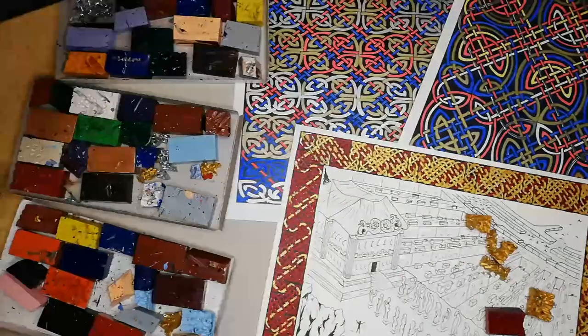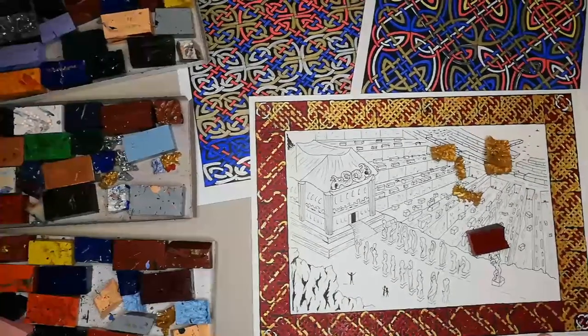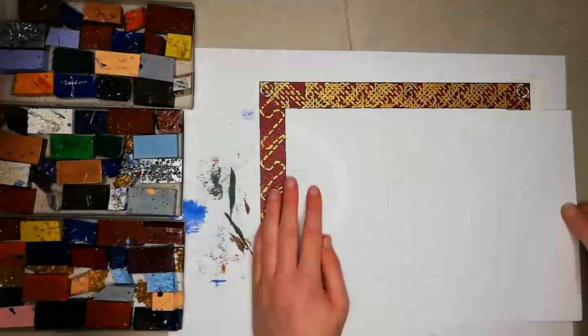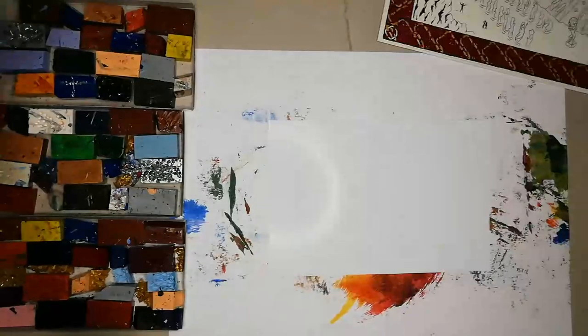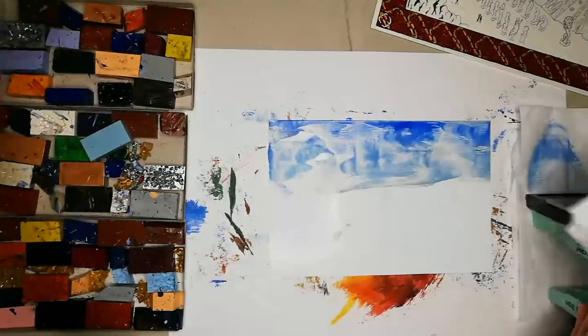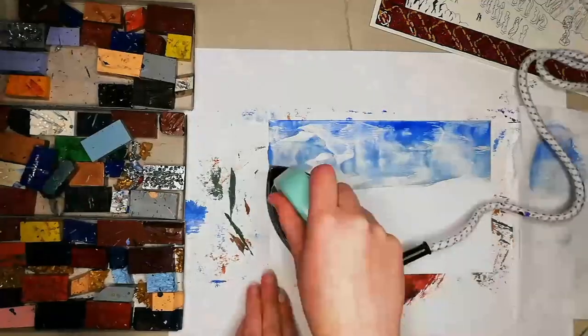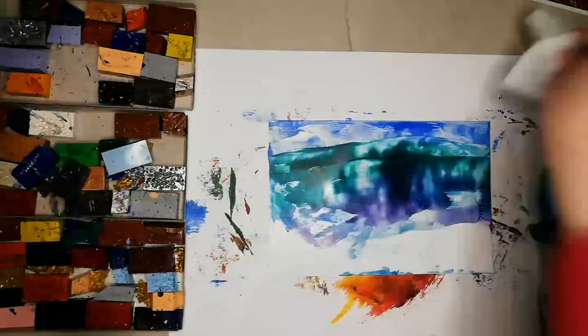Now, for the wax painting in the middle, the first thing I did was to measure a piece of encaustic card and cut it to size. Because this is very shiny, there is a slight reflection on it. I knew that I wanted to go for cool colours, lots of blues and greens, to contrast with the warm reds and golds that I used on the border.